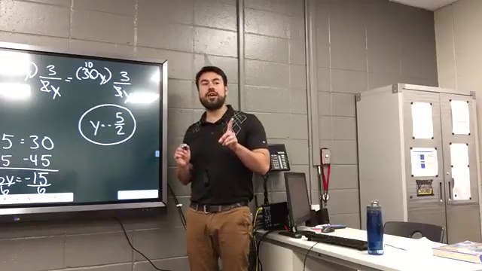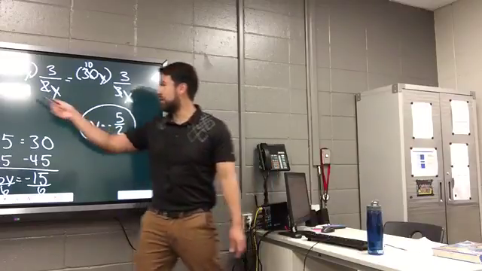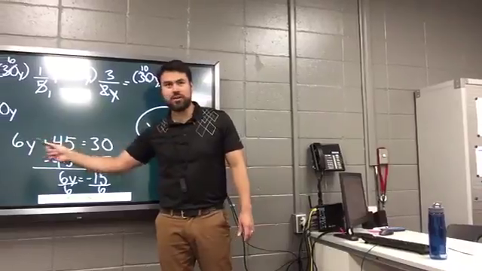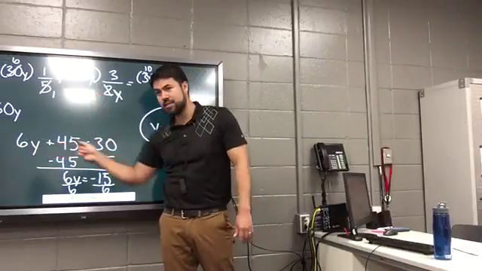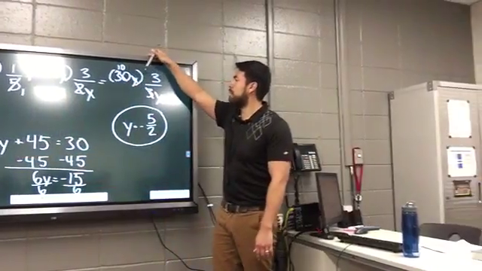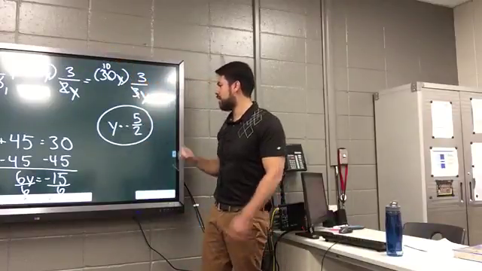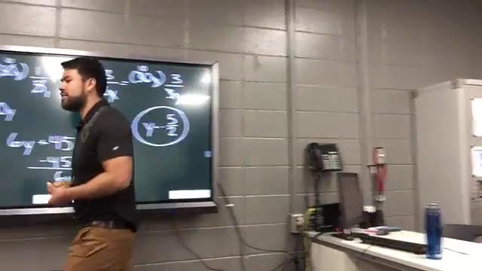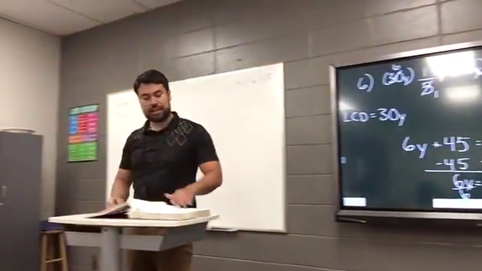Okay, which one is easier to deal with? The original equation or this one right here? Easier, between the two. This one is. So all you have to do is multiply by the LCD, you should be okay. Negative 5 halves.